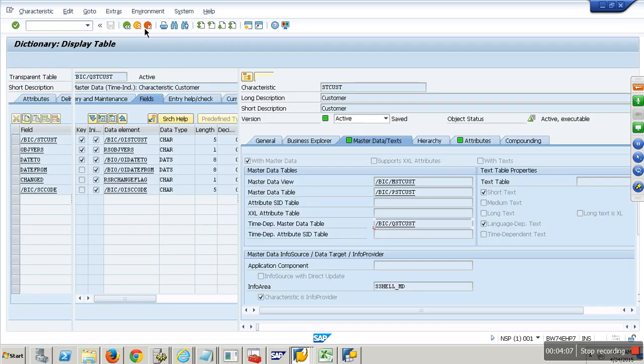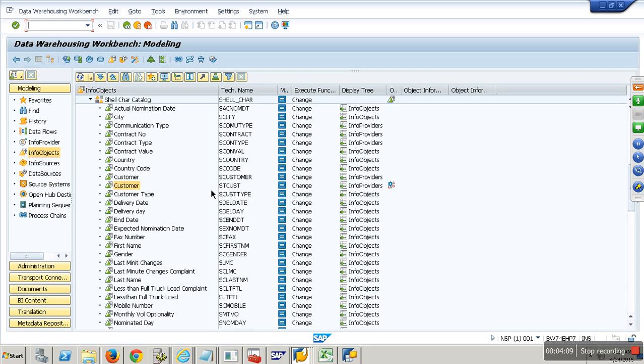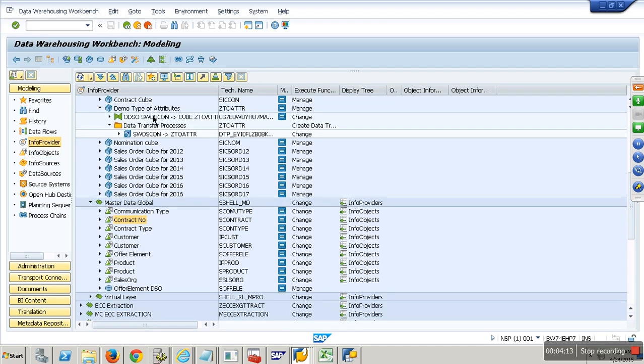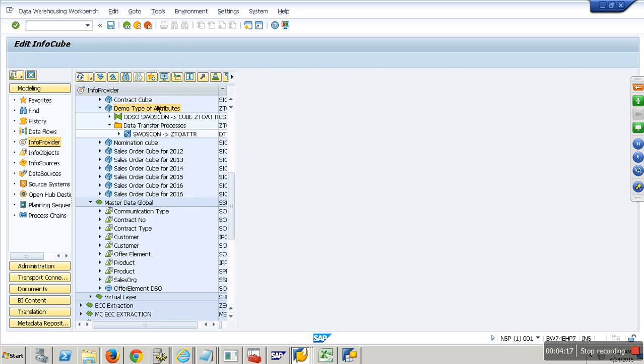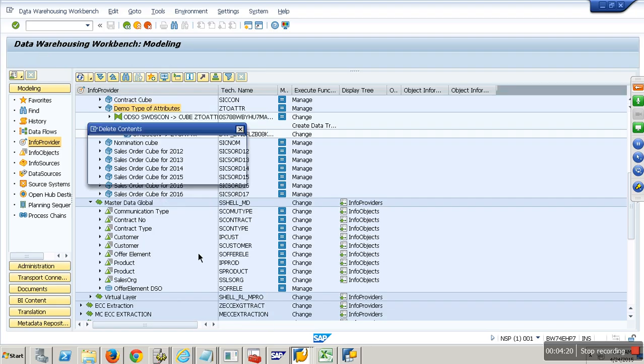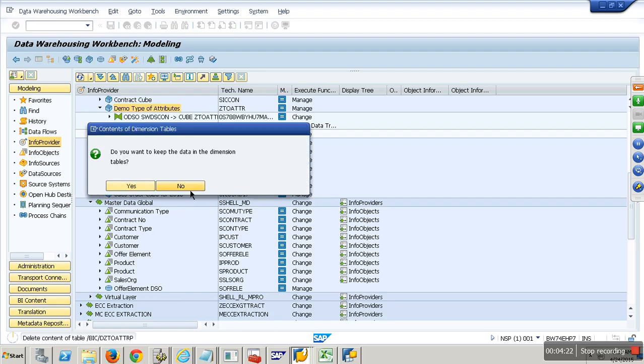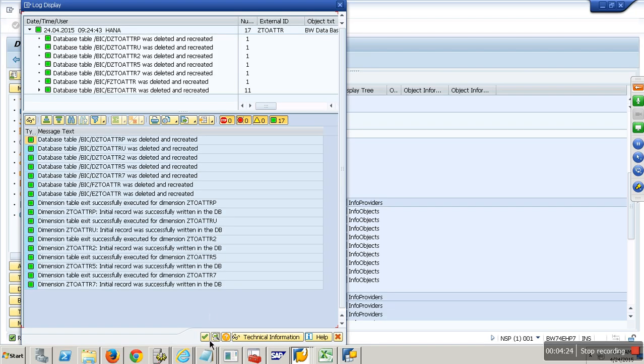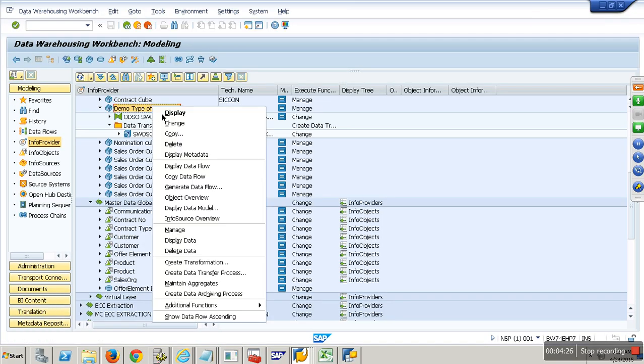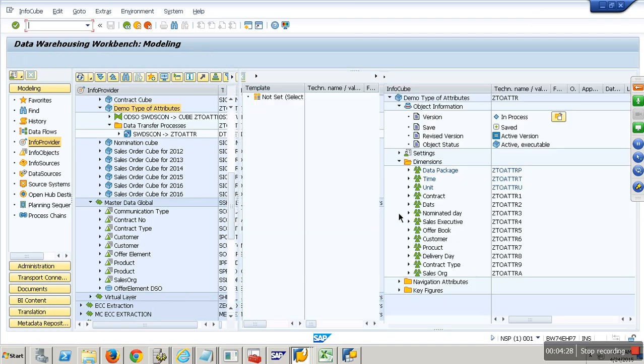Now to see these reflections in the reporting, I'll go to my cube and change this cube. First let me delete data in the cube. And let me change this cube.